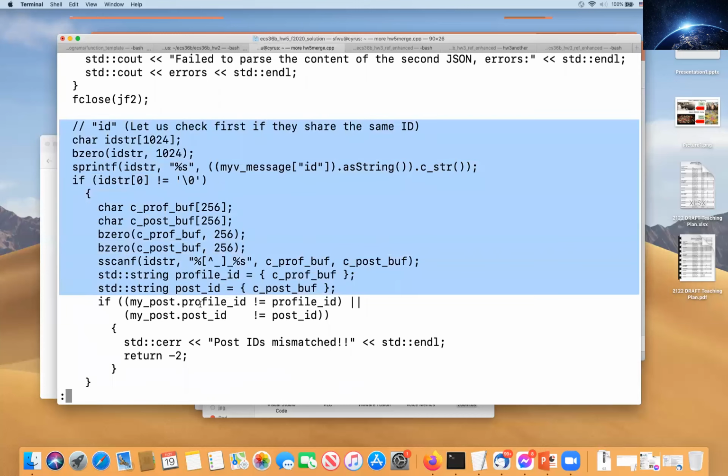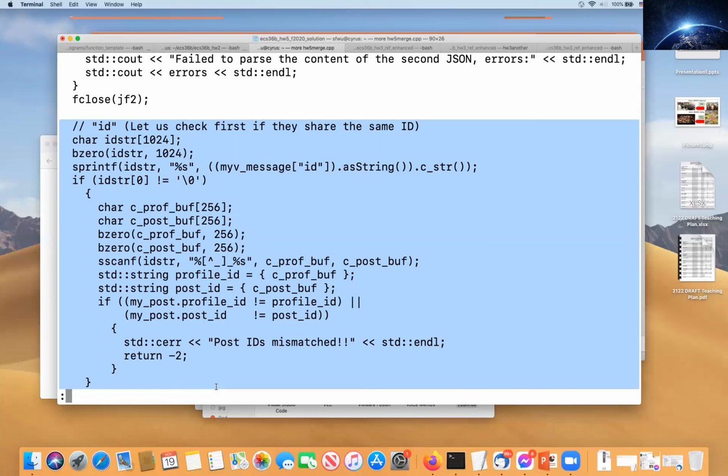I'm actually going to check whether the post ID is the same. Because it doesn't make sense to merge a post and a post update if the post ID didn't match. So I want to merge only when they're actually referring to the same post. That is very important, because that information is nowhere shown syntactically in JSON. That's semantic information about how to interpret the information.